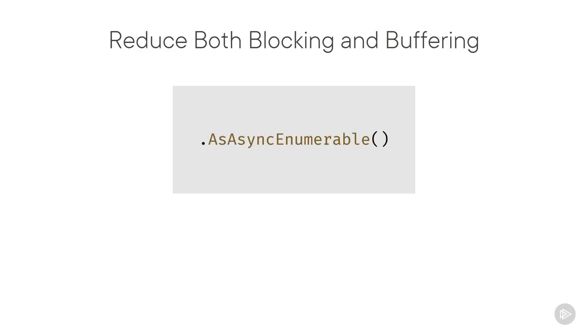Now, if you wanted to improve both latency and scalability in the past, then your options had been limited. EF Core 3 introduced support for the IAsyncEnumerable type, and this type provides low latency by streaming rather than buffering the results. In addition, it also provides scalability by fetching each row without blocking the thread.